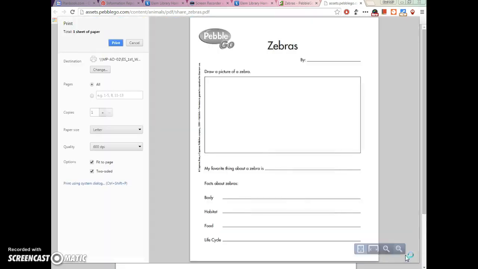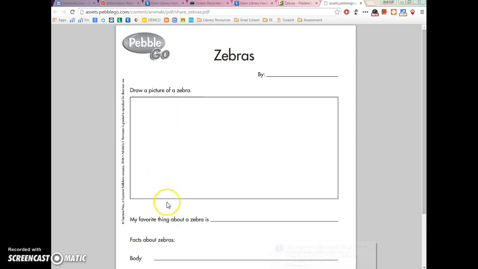If I click that button, I'm going to then click on the blue print button. So find your blue print button and click that. And that will print my little paper so that I can find it on the printer. And Miss Hubbard and Miss Gorder will help you find those off of the printer now.